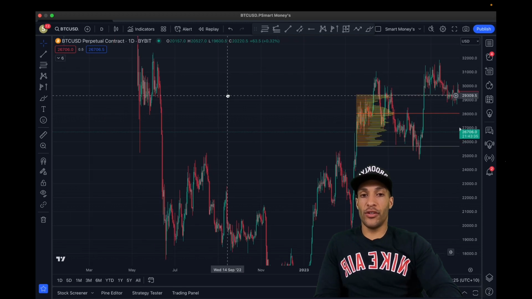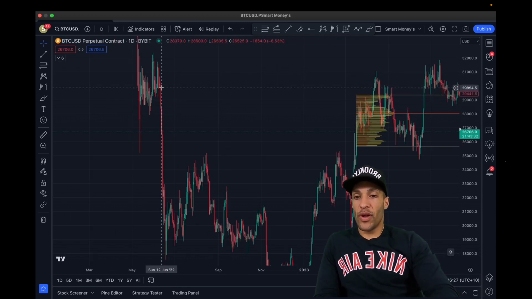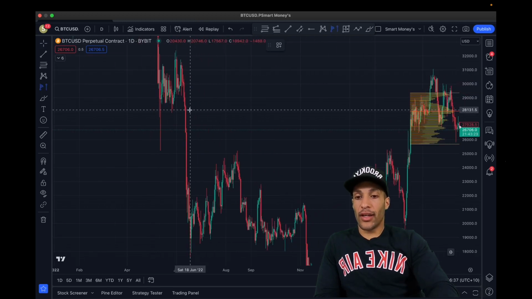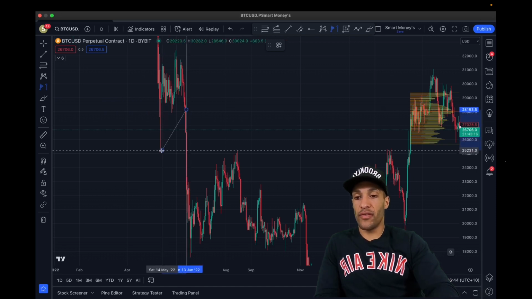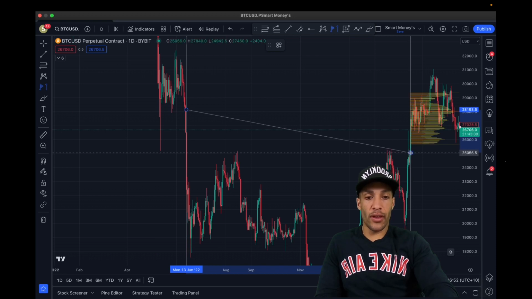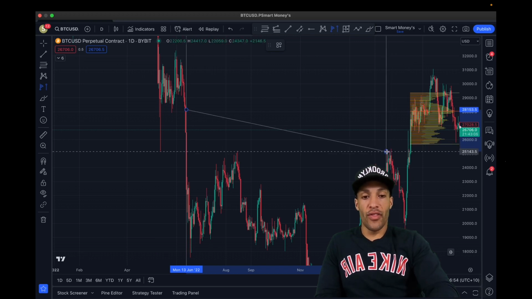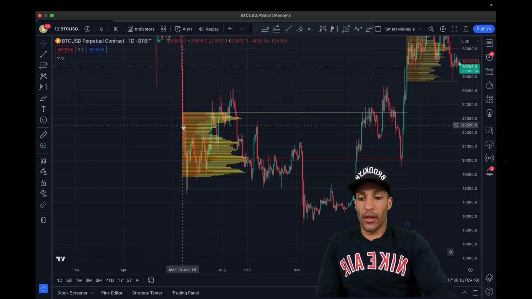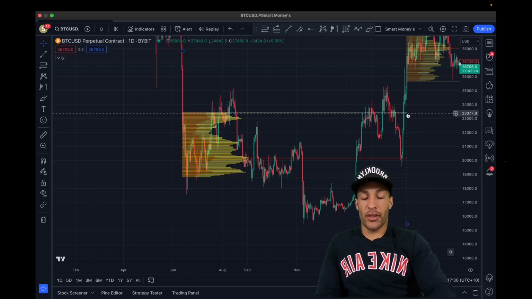The way that I like to use the volume profile tool is when you can clearly see a cluster of volume where you are building up a range. I like to calculate the volume of the breakout of the range. So for example, this candle over here, this is the candle that breaks the previous low down here. So I'd take the volume from this candle all the way up to this candle over here where we had the successful breakout of these highs over here. Now you can see that we have this overall range here traded between the 13th of June 2022 and the 17th of March this year.